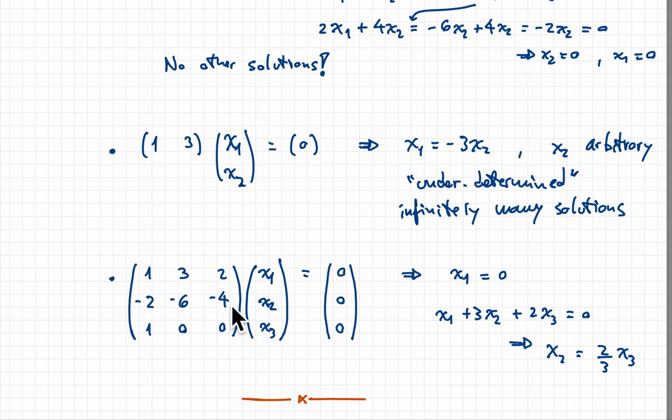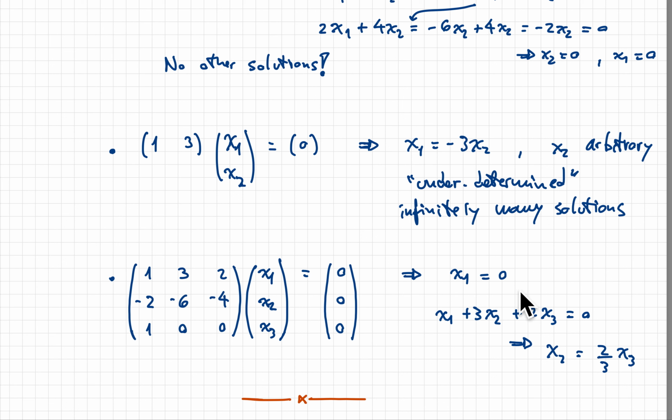And how does that manifest itself in the solution? We will have an infinite number of solutions, once again, because we will have fewer equations than unknowns in reality. So let's look at this equation, for example, the one coming from 1, 0, 0. If you take this equation and multiply by this vector, you will get simply that x1 has to be 0. This equation right away is very simple. This row is telling you that 1x1 plus 0 and 0, x1 and x3. So we only get x1 out of this equation equal to 0. So that's what we have here.